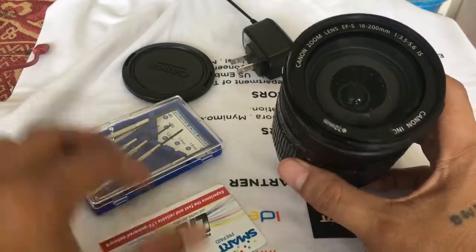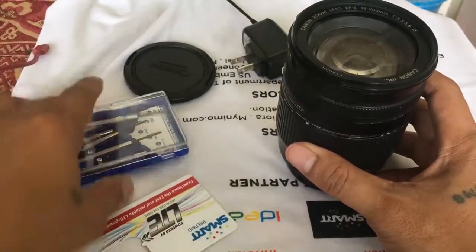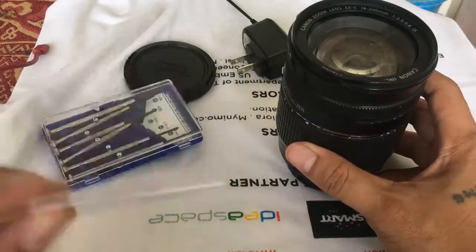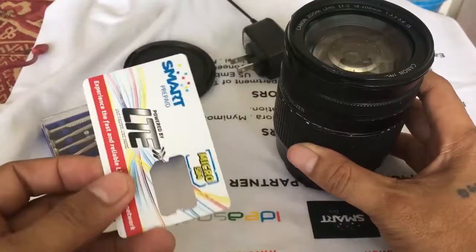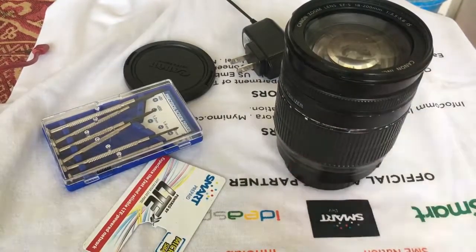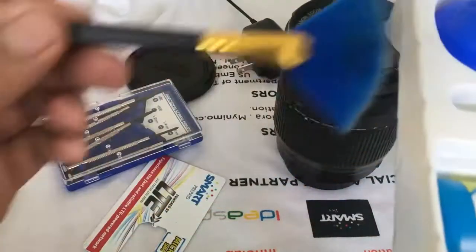So very simple. All you have to do is just prepare the simple equipment. We have this, okay. Yeah, your screwdrivers. I have also this one. I use this to remove this first cover here, okay, because the screws are protected from this, so you're gonna need this one or a toothpick. That would be nice. Okay, and you also prepare your tools to clean your lenses, of course.